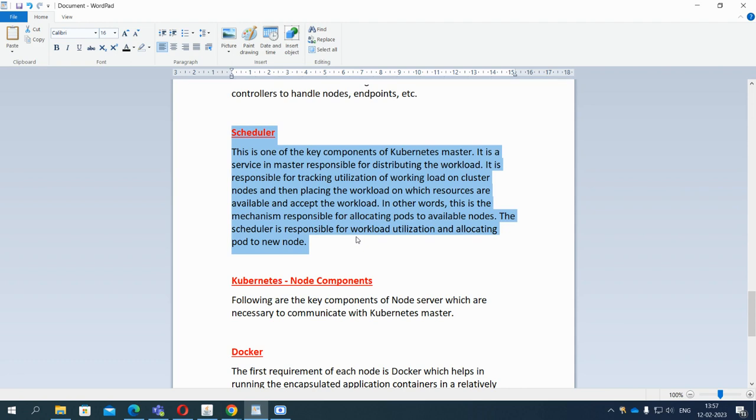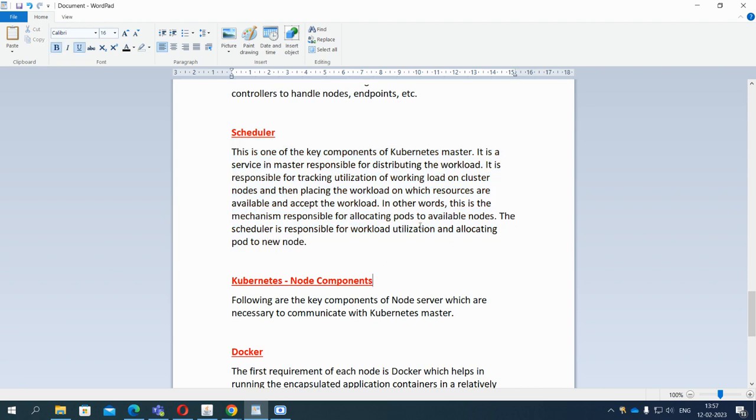This is the mechanism responsible for allocating pods to available nodes. So it allocates the pods to the nodes which are available, and the scheduler is responsible for allocating pods to a new node.